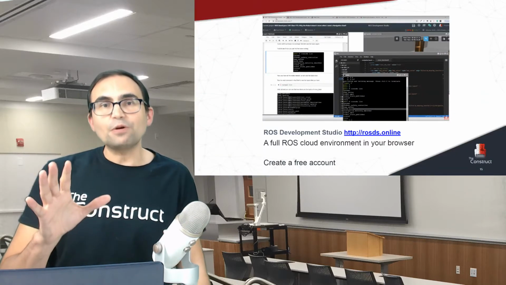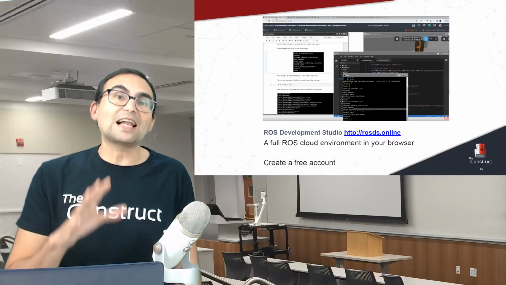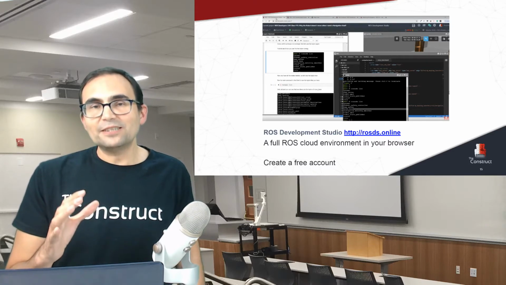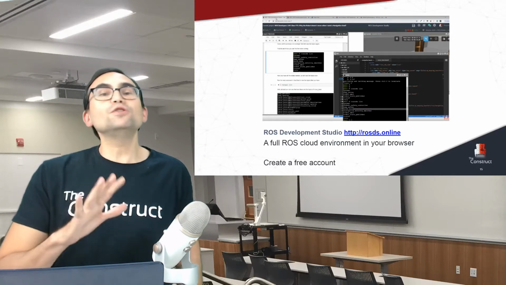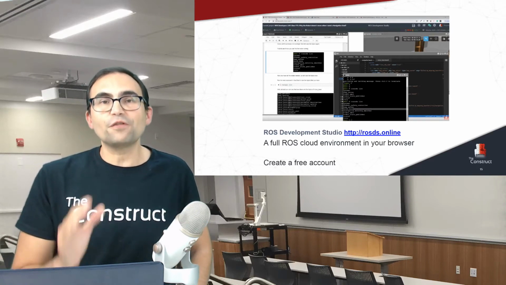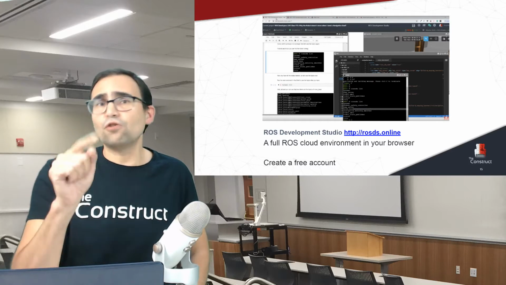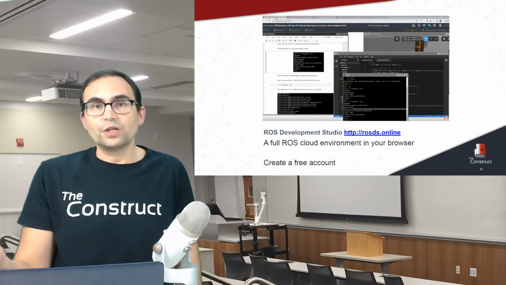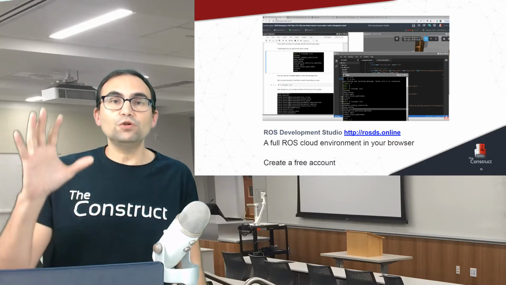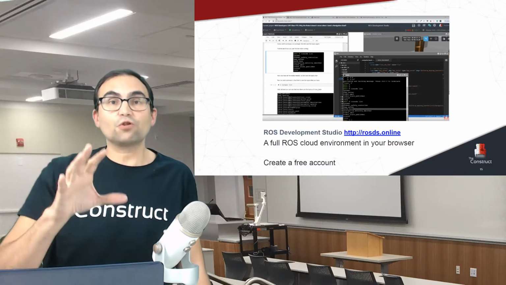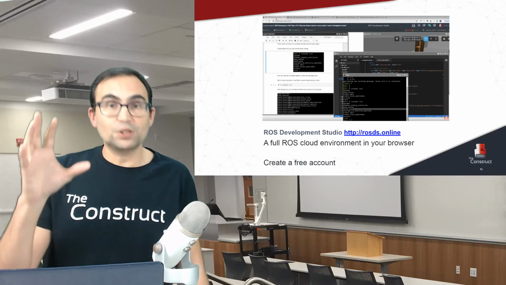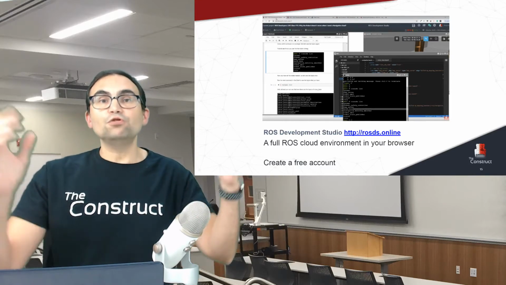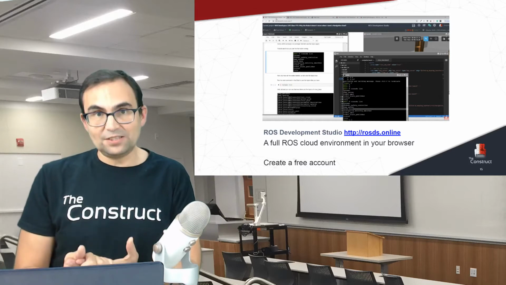The first thing that we are going to do is to use a cloud environment. That means that we are not going to install anything in the computers of the students, nor your teacher computer. Not necessarily. Why? Because we are going to use a cloud environment called the ROS Development Studio. It's a ROS environment that is on the cloud, and you only need a web browser to access.